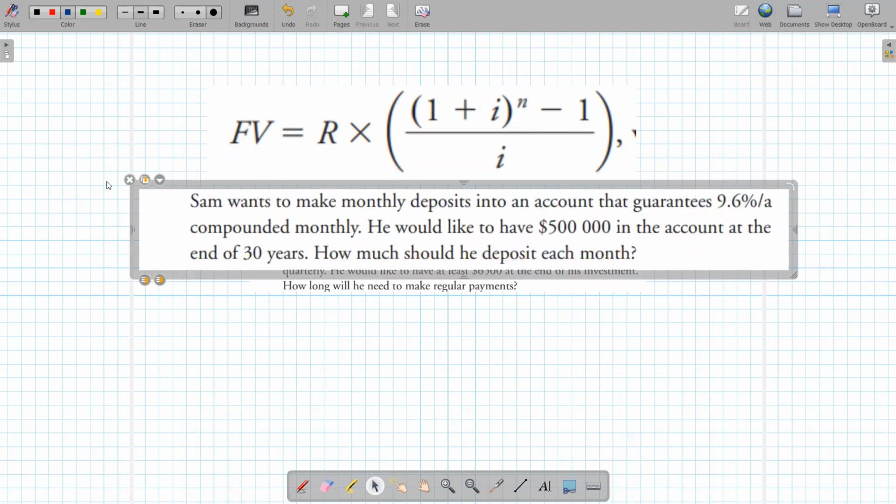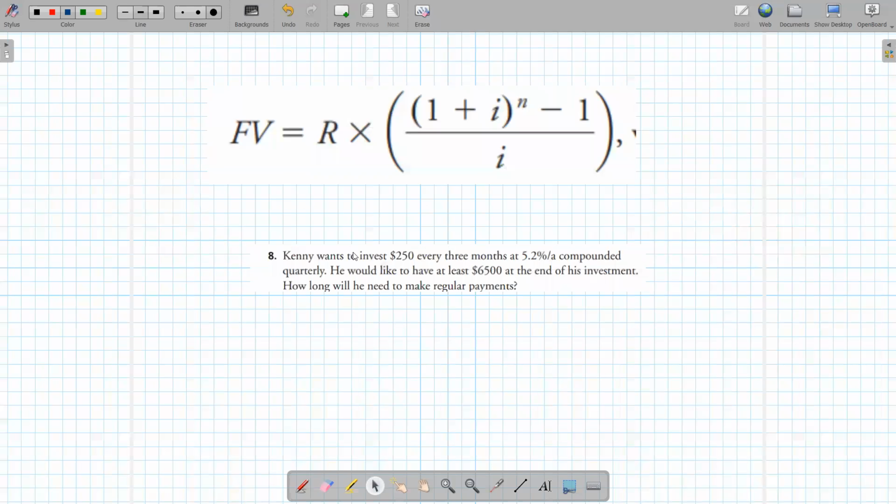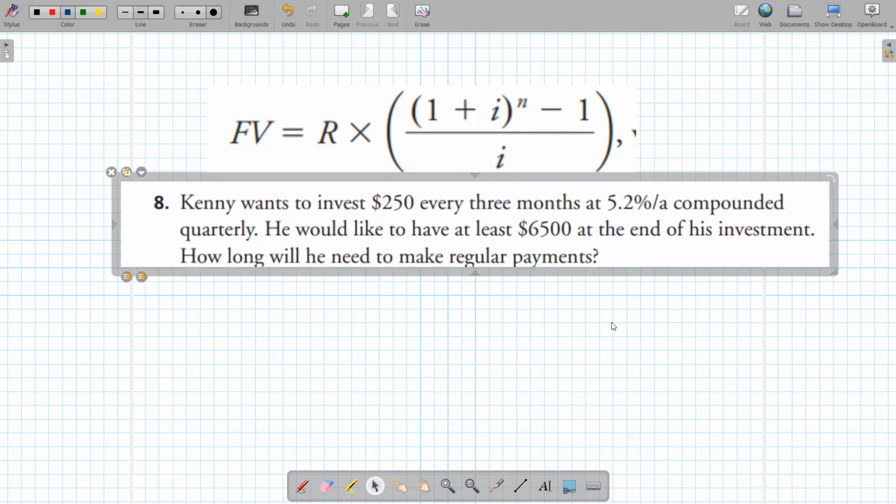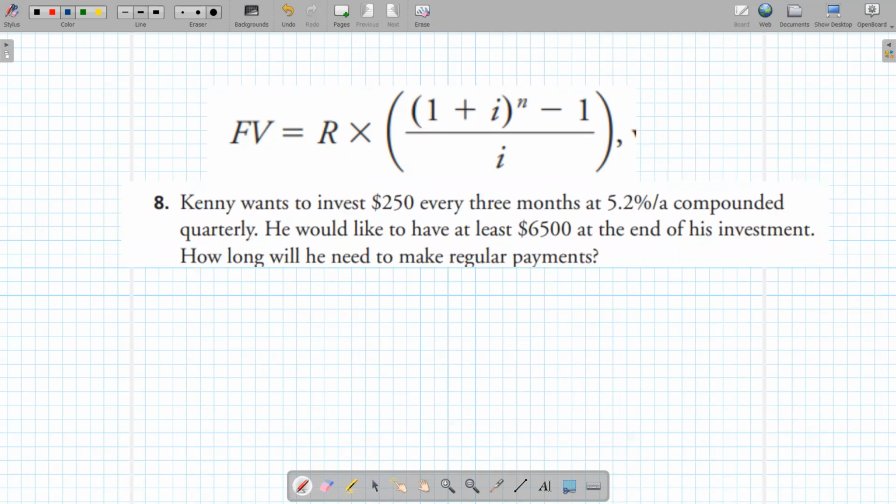Okay, the formula is the same. Actually, again, you have to be careful. You have to read between the lines. That's the difficult part, distinguishing: is it future value or is it present value? Because then we're going to have to use different techniques.